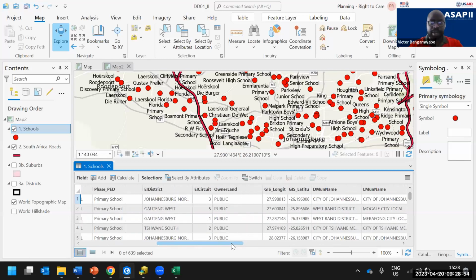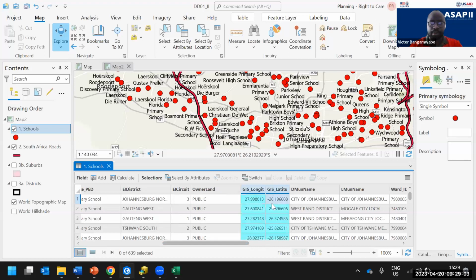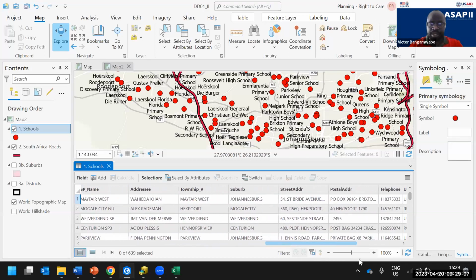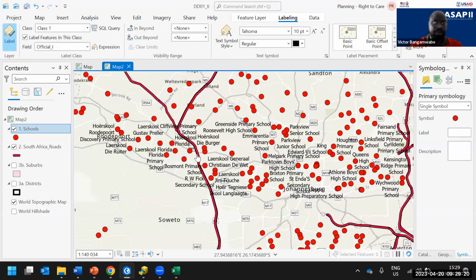And if I move further to the right, you get to see other things such as GPS coordinates. This is how this data was actually mapped into a GIS, because of these two columns that were provided. And then we can also see things such as the number of learners each school has, if that has been populated. So already you can see there's much more that we can start doing, because you have a data set embedded within this particular data I'm showing you.